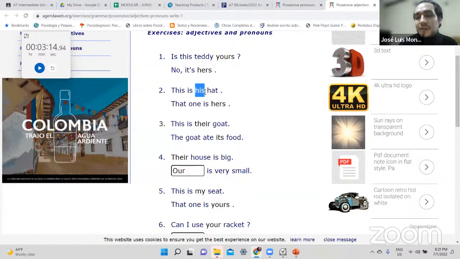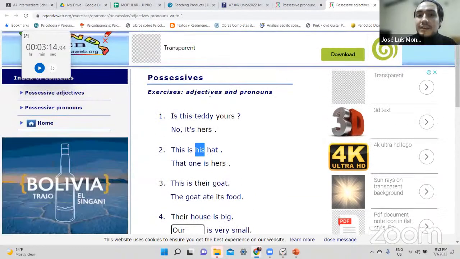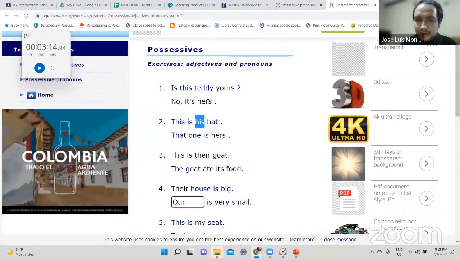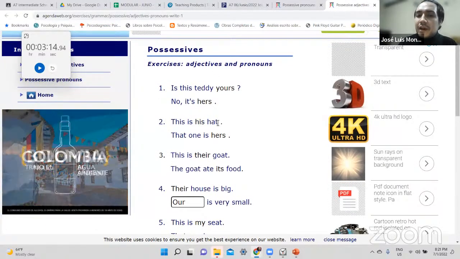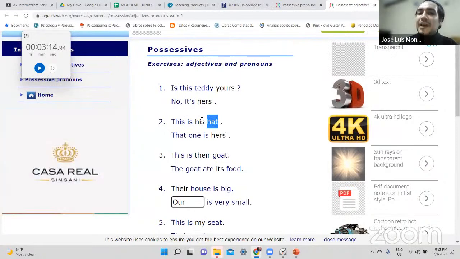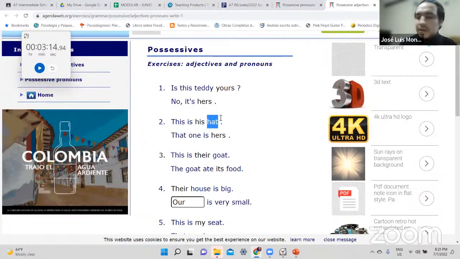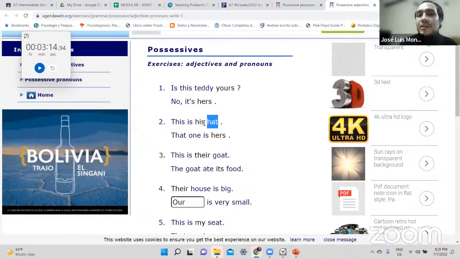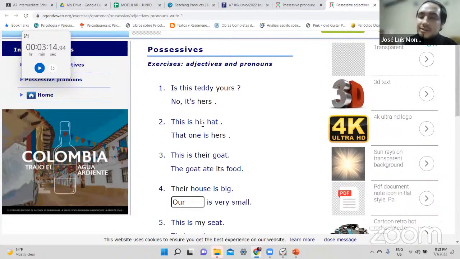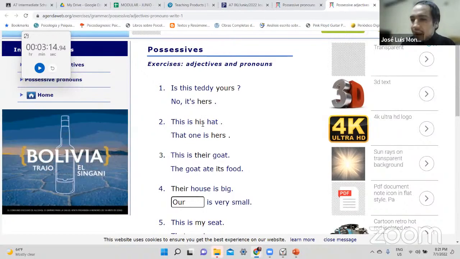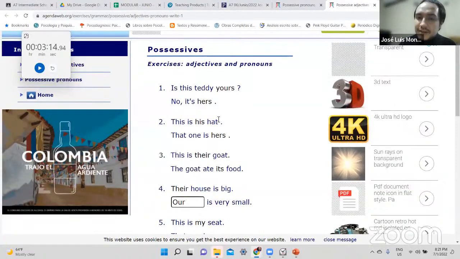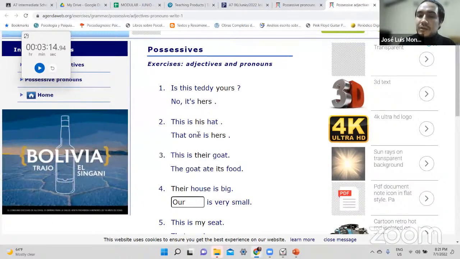So it depends, right? That's why I asked you. And it's okay, it's an adjective. How do you know that it's an adjective? More than grammar here, Karen, because you have a noun. You gave me that answer. If you have a noun, it has to be after. Not many words afterwards, not after a verb. It has to be next to the word and after the word. So yes, his hat, su sombrero.